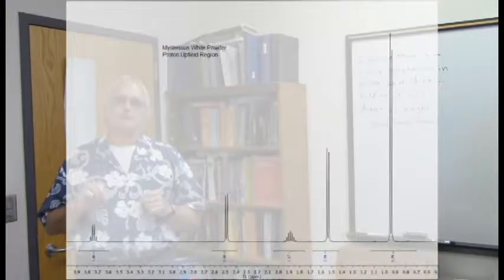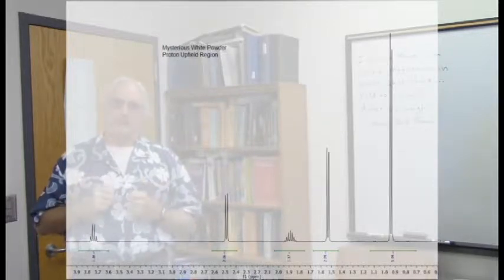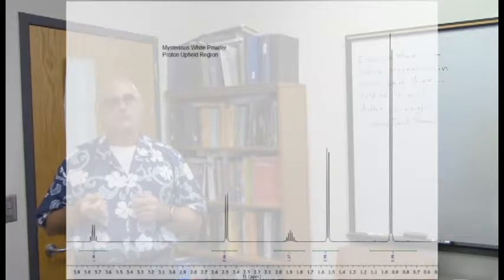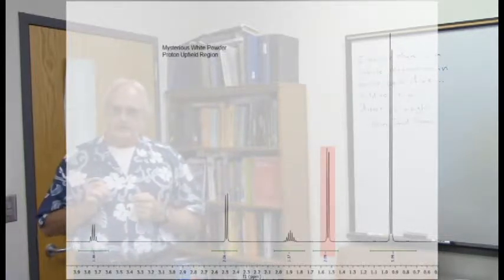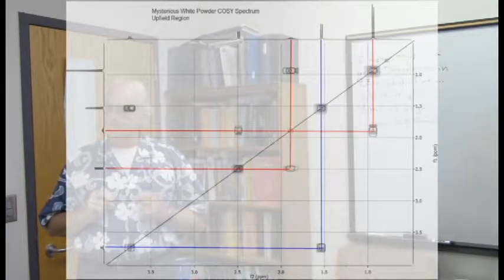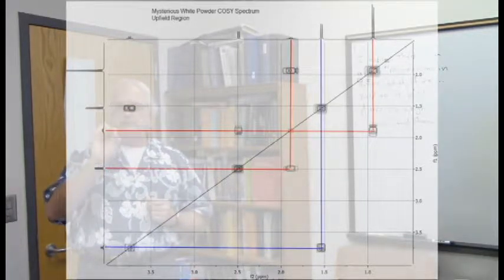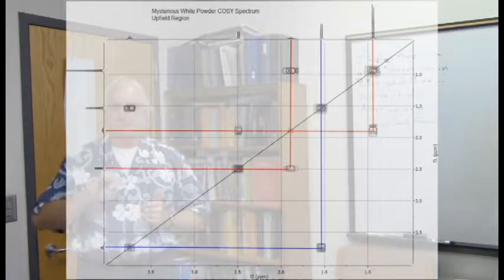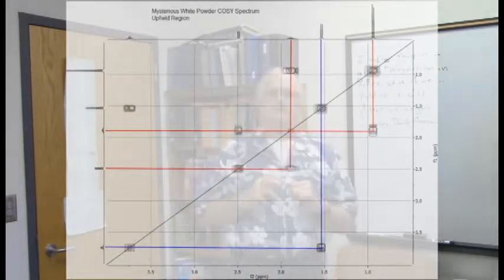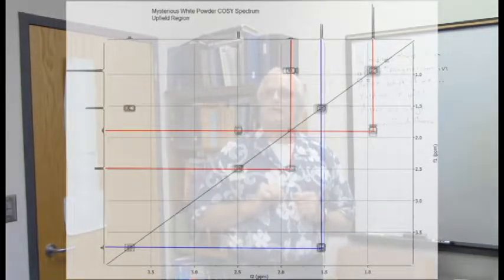We realize there are a couple of other resonances that we have not accounted for yet in our examination of the COSY spectrum. There's a methyl group, and this methyl group is split into a doublet. It integrates to 3, so it's a single methyl group. We pull out the COSY spectrum and we do the same thing again. Now, this methyl group is the position we know. We drop down the vertical, we find a crosspeak. There is a crosspeak. We go to the other axis and we find that we are now at a CH group, a different CH group than we were examining a few moments ago.